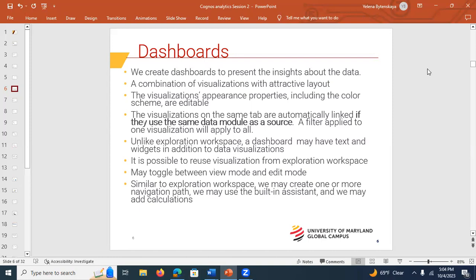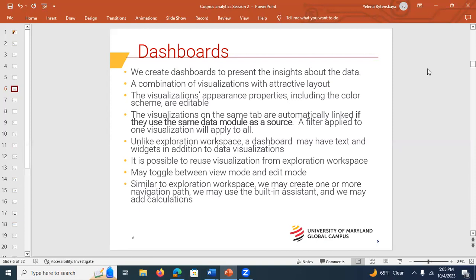Now, you may add text, you may add widgets. It's possible to reuse visualizations from other dashboards and from other explorations. Then you may toggle between view mode and edit mode. And well, you may add calculations and you may add navigation paths, but bear in mind that if you create a calculation in a dashboard file, it will not be available in another dashboard file.